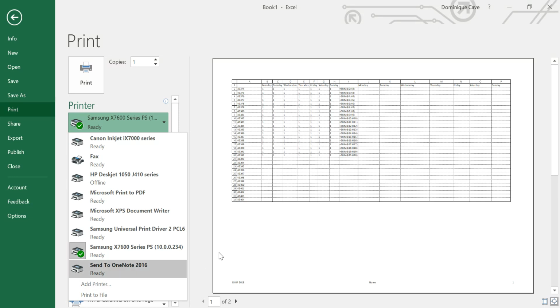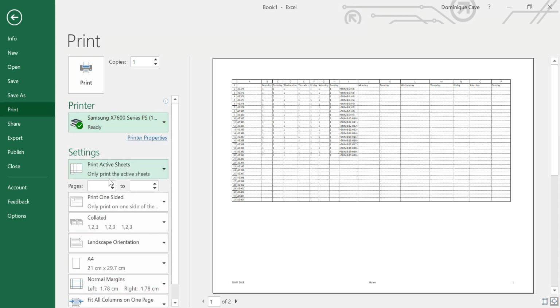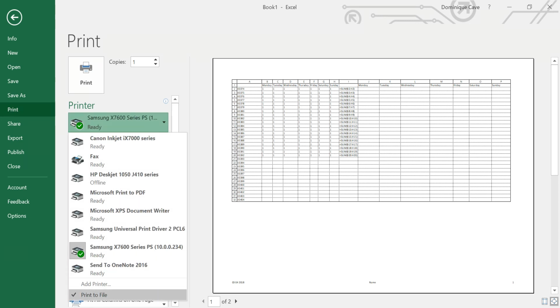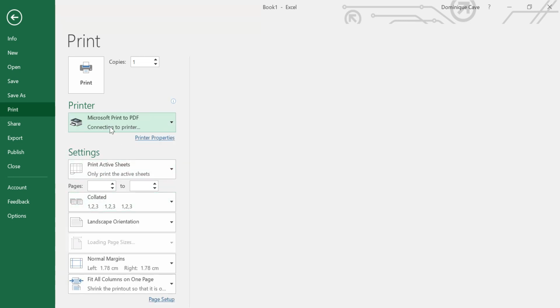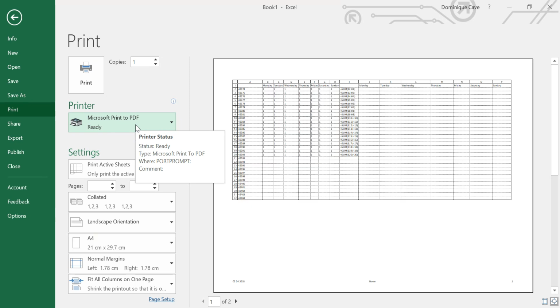When you are printing to send it to somebody else online, you're going to choose the option that says Print to File. No, sorry, let's try Microsoft Print to PDF. That'll be better. The Print to File might give us some strange sort of action.